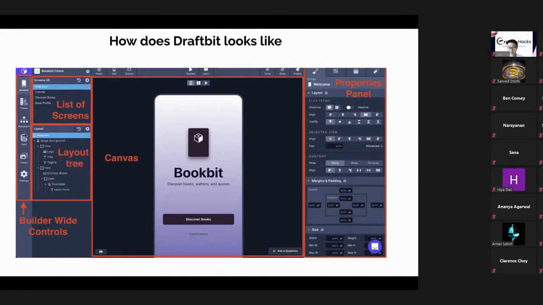This is how you integrate your data from an API. You can set your own navigators inside GraphBit. If you want to create a particular set of screens inside a tab navigator, you will probably go into this tab and build that. The theme is basically how the color palette is made available. You can set your own custom colors and create your own design system around it.